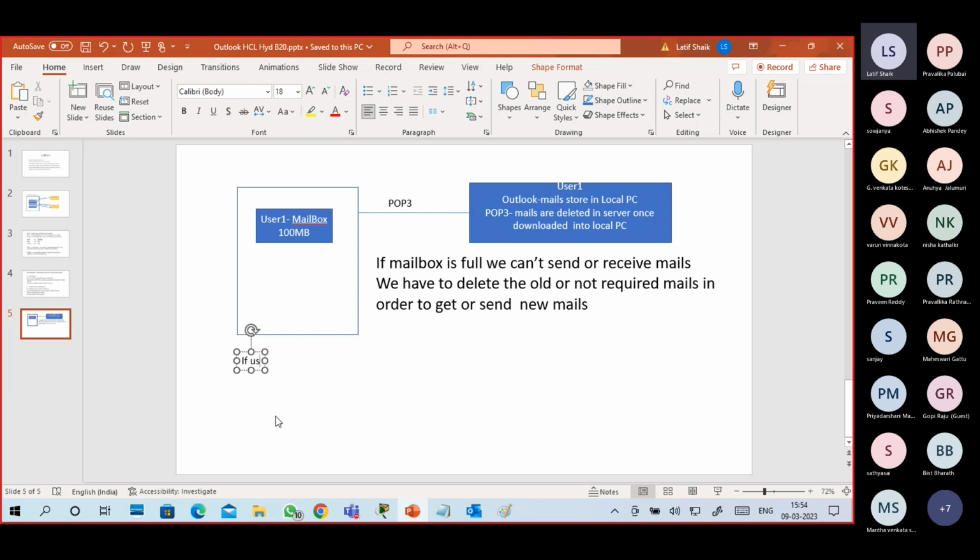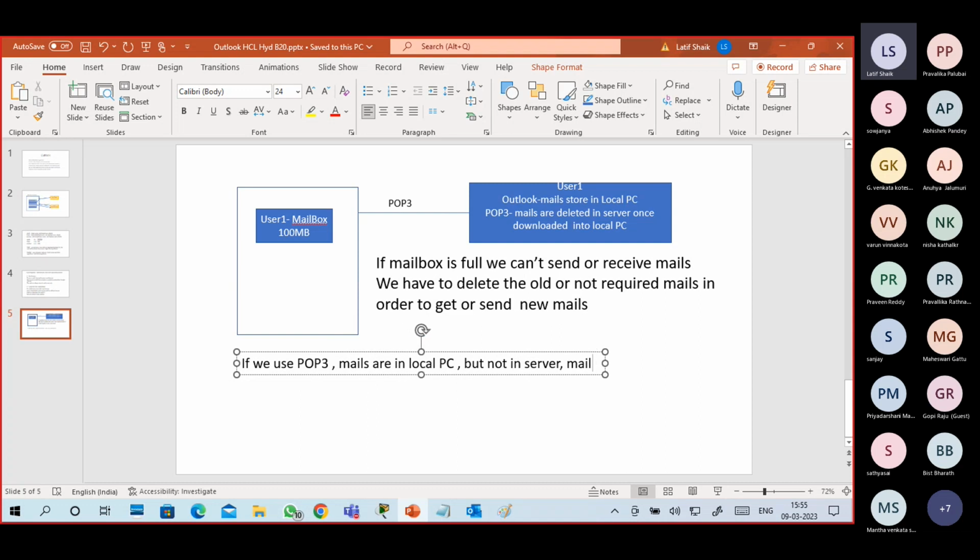If we use the POP3 protocol, mails are in the local PC but not on the server.